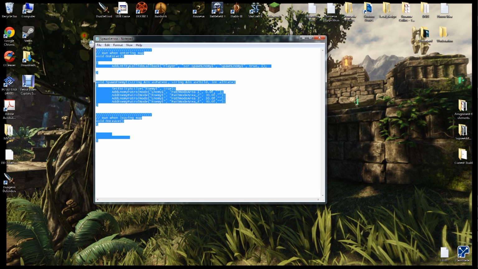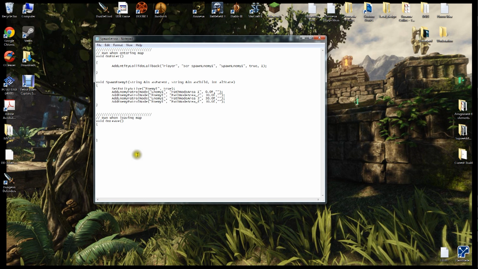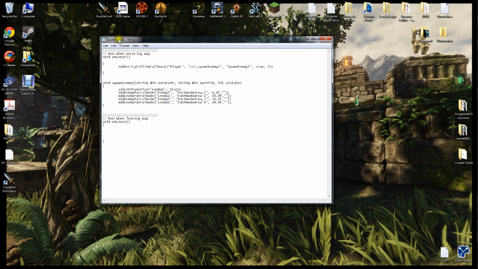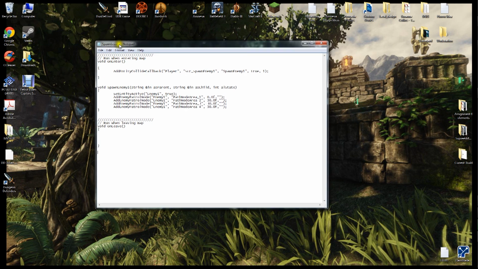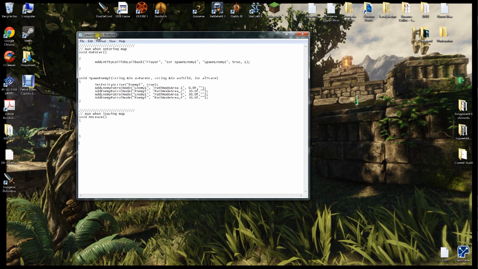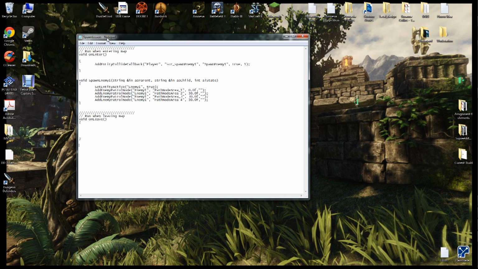I'm assuming that you already have your map set up and ready to go, and this be put into the same file location. Name it the same thing as your actual map file, just so you don't lose it, or so it's tidy. Anyways, basically we're going to add an entity collide callback. What this is going to do is check when you're touching a certain object, and what is touching a certain object, and then what script is going to happen, and can it happen only once, so like true.